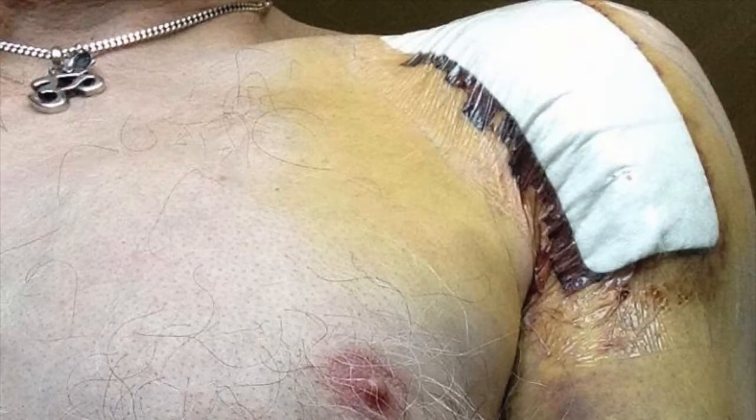So at this point, I went back to the surgeon and he said, well, the option really is to take the metalwork out. And I went back to the Shala, and the first time I went back, I got some plaster. I actually just put a cover on it, just a big long plaster to keep it covered up. Urdhva Dhanurasana was a bit of a problem. I'd completely lost the strength in my arm.